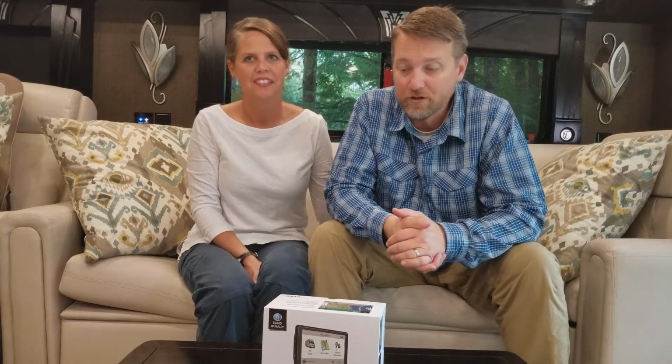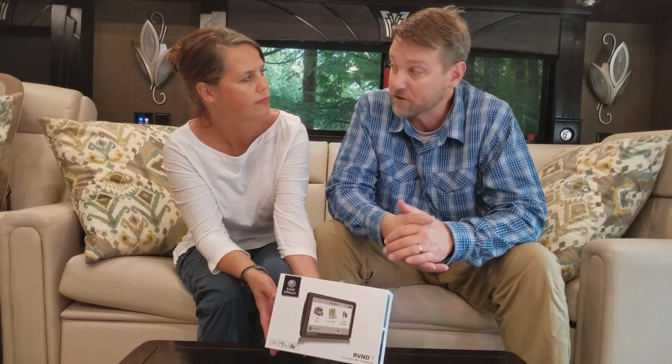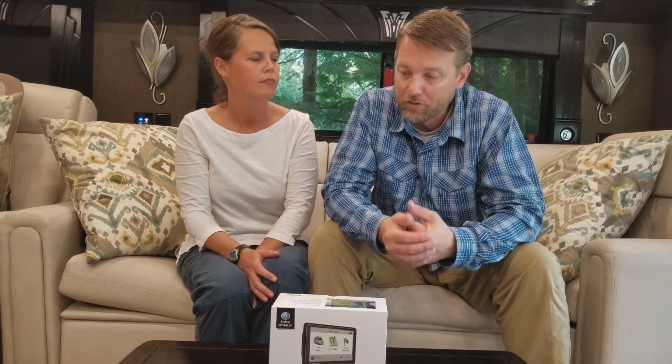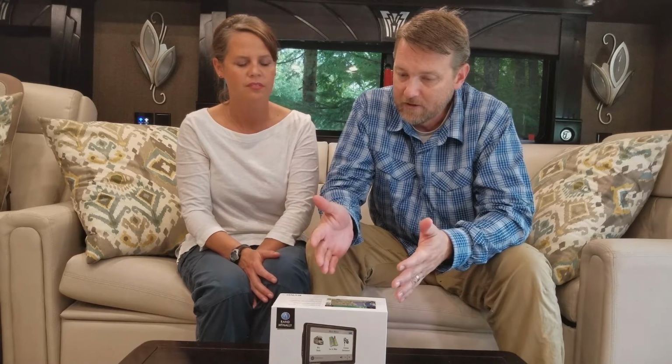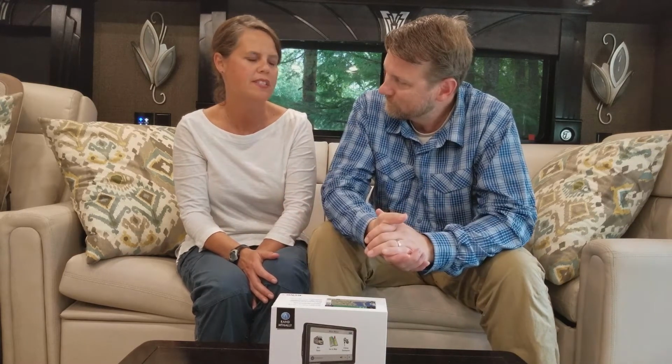And today we're going to do an unboxing on a brand new GPS unit from Rand McNally. Rand McNally are the products that we use as full-time RVers, and we only sell the products that we use. They've come out with 3 brand new units, and this is considered, I guess, their base model. That sounds like a negative, but it's not.